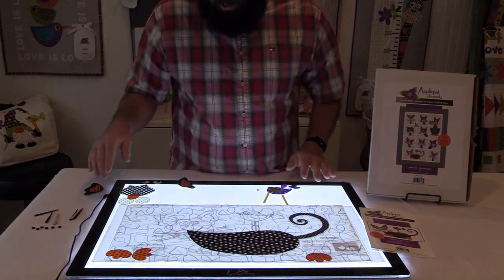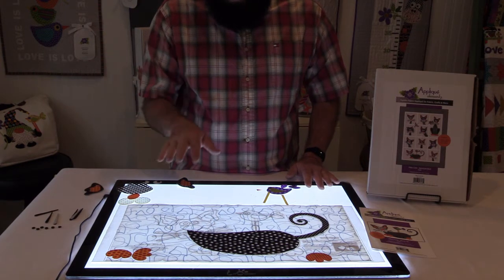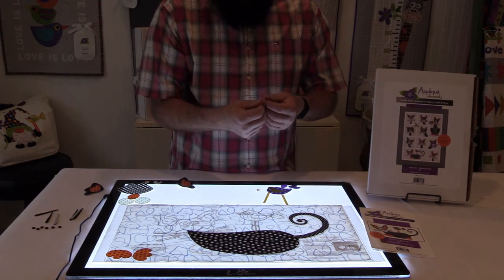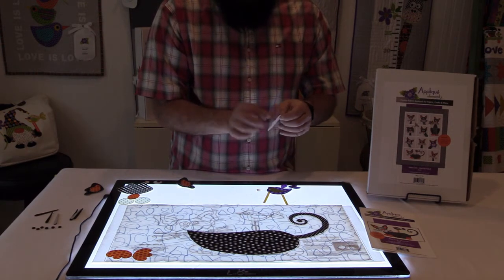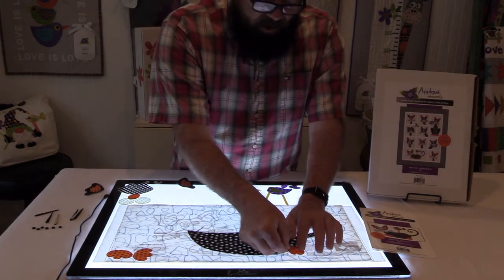The body goes next because the feet will go over top of that. So I can go ahead and put the little cat paws down next. And then I'll work on the head, because these should be fairly easy.